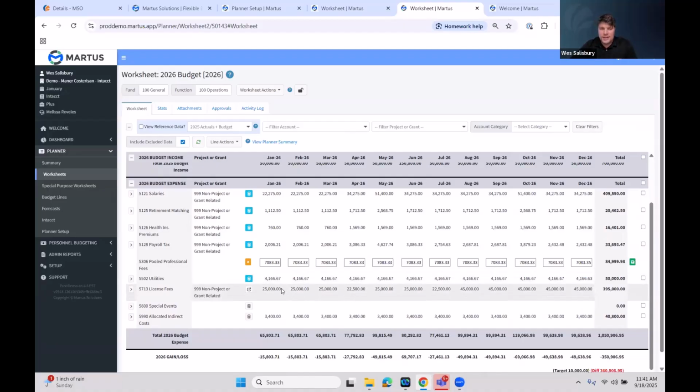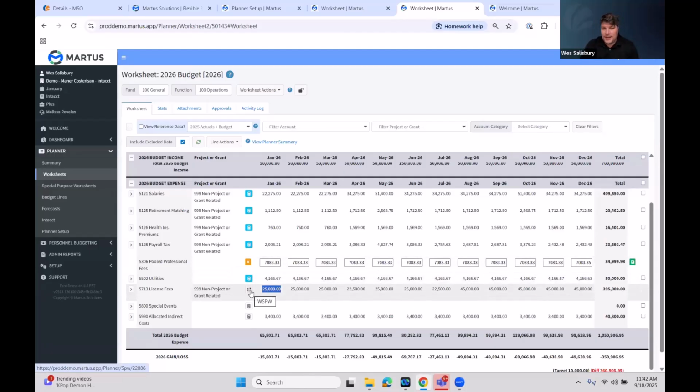And this is really helpful because when you're looking at your actual versus budget, you're looking at a month in 2026 now in the future, you click on a budget row and figure out, hey, we're way over or way under where we were when we budgeted. What's the deal with that?